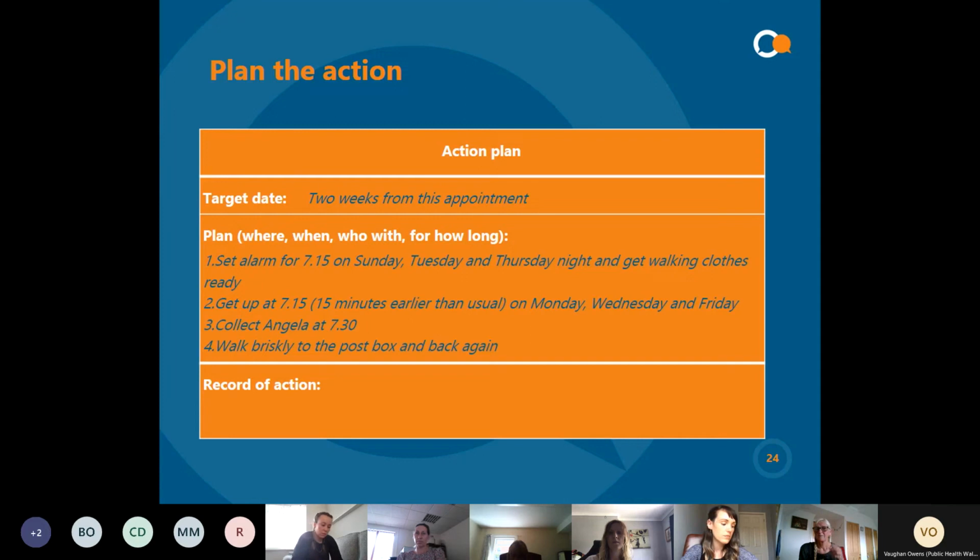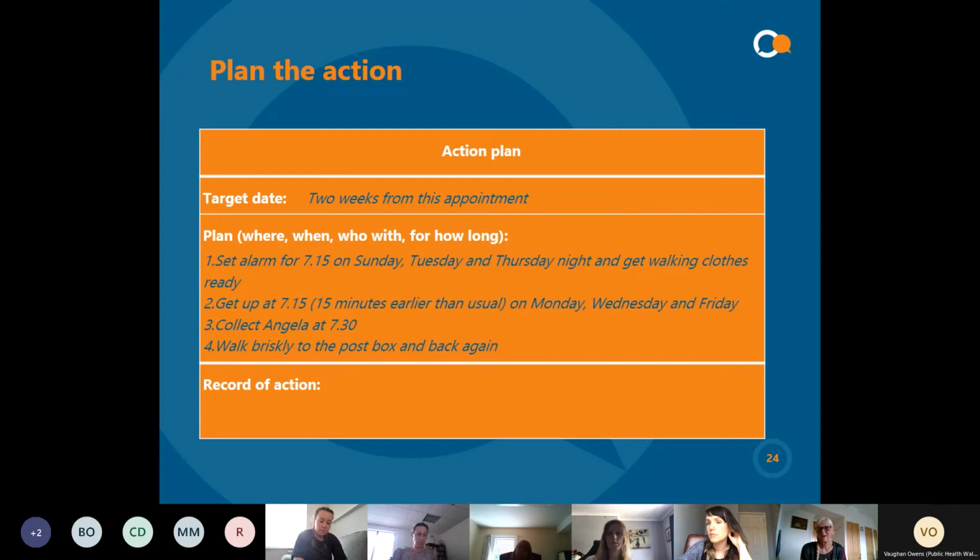So here's an example of an action plan of somebody who's going to go for a walk. So it's also thinking back about the things they need to do before they do that behaviour. It seems so blinking obvious when you write it down like this, but actually, if you don't do this, these are the things that stop people from doing stuff. So this person's going to have a walk in the morning. So they're going to set their alarm for 7:15 and get all their stuff ready the night before, so that it's all easy to do when they get up.